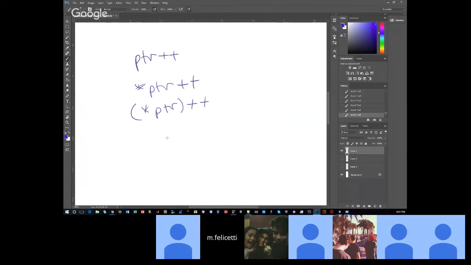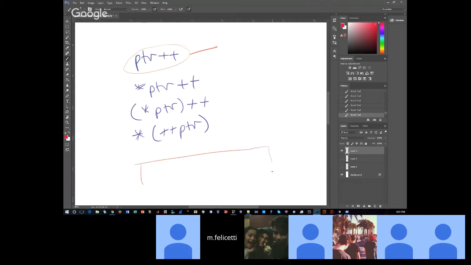Everyone should know what happens here. Here we're just incrementing the pointer.